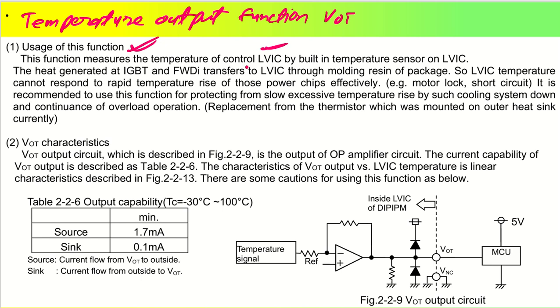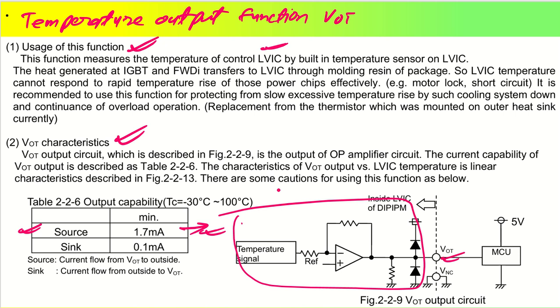Okay, if we talk about the VOT characteristic, that is the voltage on the over temperature pin, it has a capability of sourcing a current of 1.7 milliamperes, and the sink capability on this pin will be 0.1 milliamperes. Our aim is to get the output from this pin, so the maximum we can get is 1.7 milliamps. As you can see, this part up to here is inside the IC, and we have the output pin and ground pin. This is the pin where we will take the over temperature voltage output as an analog signal, and this can be fed directly to my microcontroller ADC pin.